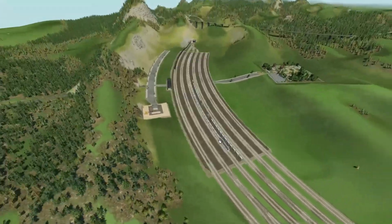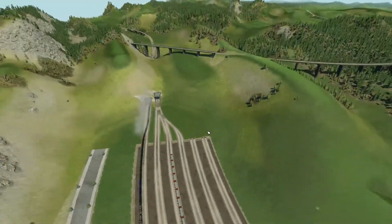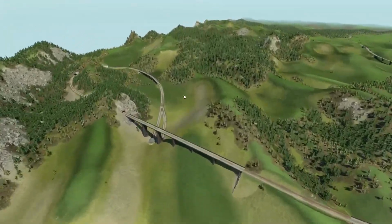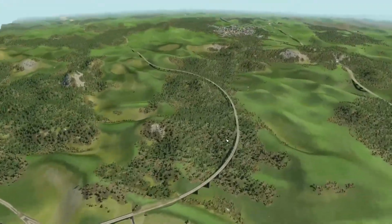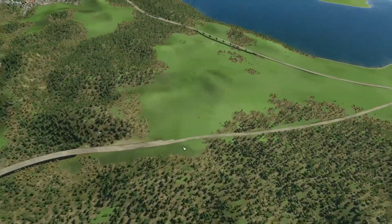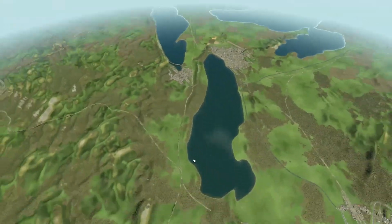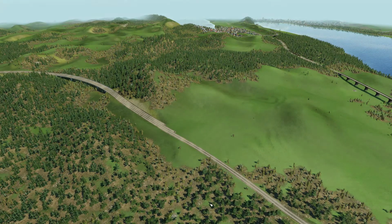Now, that doesn't mean that we're done on this, because I have noticed that we're going to have to connect this up somehow. More than likely, this is all going to connect up onto the same route, which is probably going to end up being four track for some of this section, which is why that's not going to be a new route. But today, we need to finish this route off from here all the way into Toronto, where our destination is. So for the next 20-25 minutes, that's what we are going to be doing. Stay tuned.